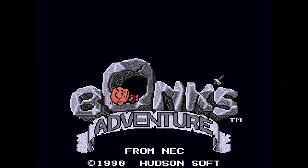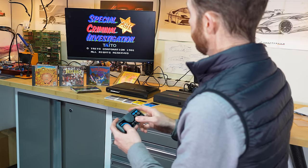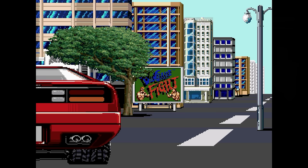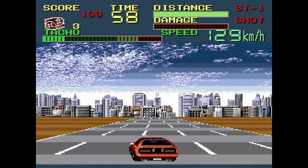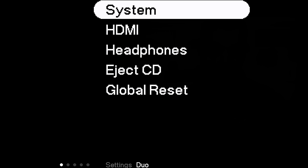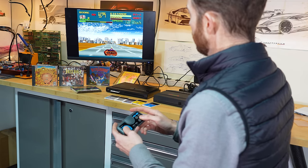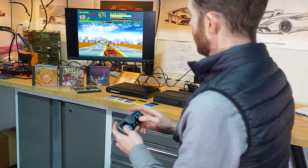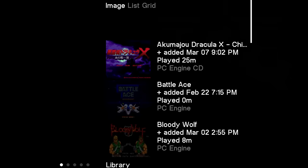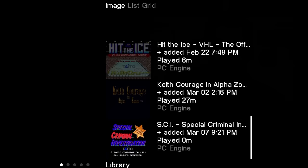Just about everything else I tried worked equally well, but there was one game that didn't. SCI — Special Criminal Investigation — is the sequel to Chase HQ and one of my favorite games in the arcade, letting you drive cool cars like the Nissan 300ZX Turbo while shooting at criminals. When I tried to play it on the Duo, all I got was a white screen — the same white screen the TurboGrafx-16 gives you when you try to play a Japanese imported game. I manually set the Duo to play games from the Japanese region exclusively, and everything worked great. This was the only title with a glitch; everything else was auto-detected and recognized appropriately, and it shows up internally within the Duo's library, giving you a look at all the games you've been playing and how long.